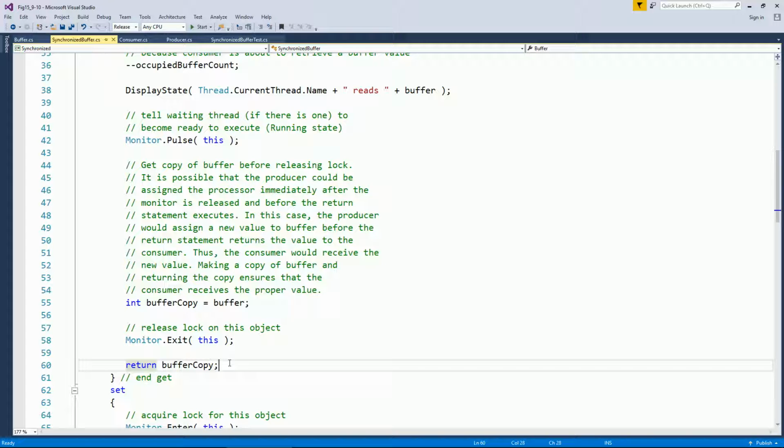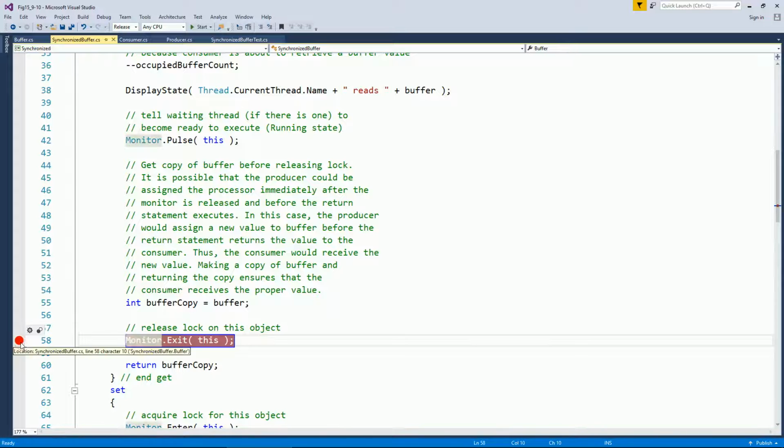It's a little bit tricky, but think about what could actually happen in computer time. Let's say the CPU is going along. Now this thread is the only executing thread. So let's pretend we did not do this statement. So let's say we hit this statement and we release the lock on our thread.